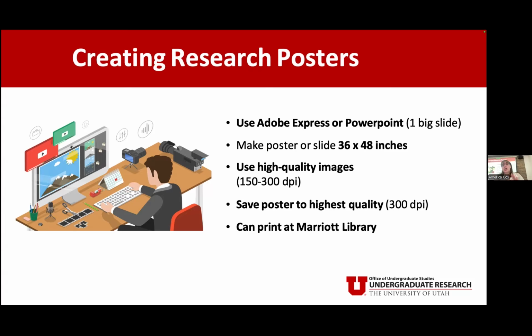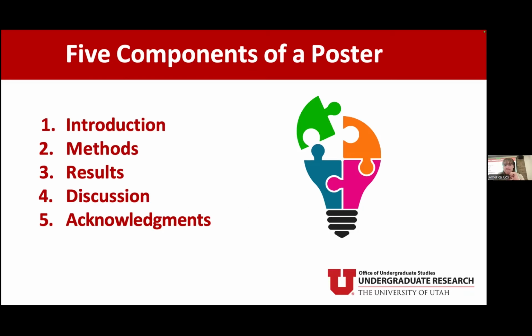You want to make sure that you're using high quality images, so that's 150 to 300 DPI, and then also make sure that it's being saved at the highest quality before you send it to print, because sometimes you can put a high quality image, but then if you don't save the slide that you made in Adobe or PowerPoint as the high quality to send to the printer, the whole thing can end up being a little bit blurry. So make sure that you double check that.